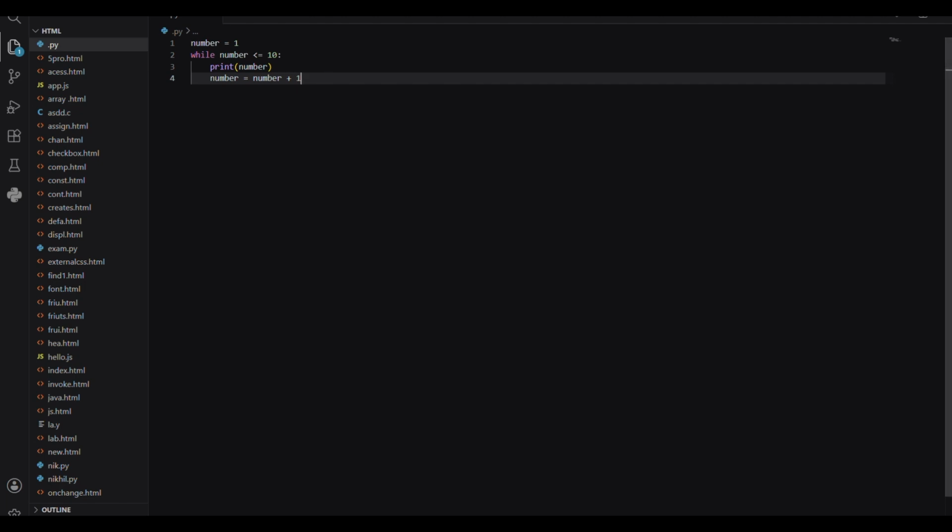So let's understand this program. Initially number equal to 1. The loop checks whether the number is less than or equal to 10. If it is true, Python will print the current number. Then we increase the number by 1.